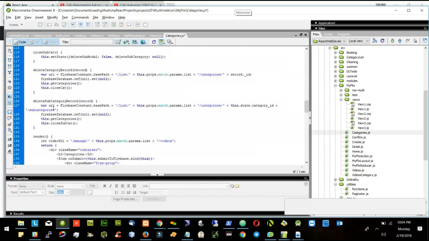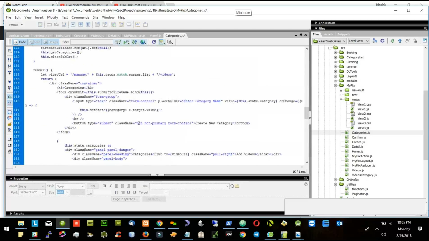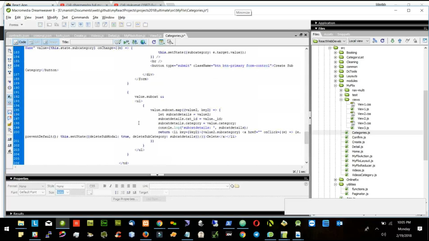The only thing now is I have to say subcategories slash record._id, and for the categories it will be record.cat_id. This is the category ID which we build here in the subcategory part.